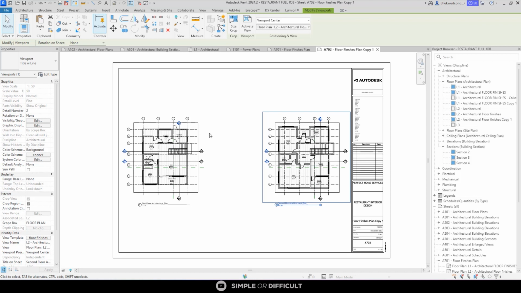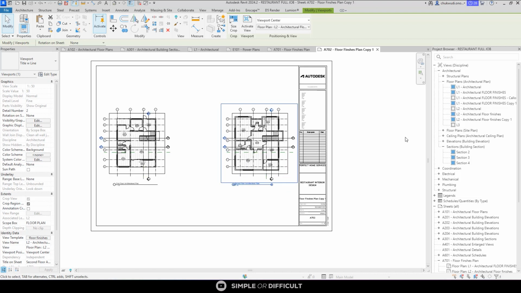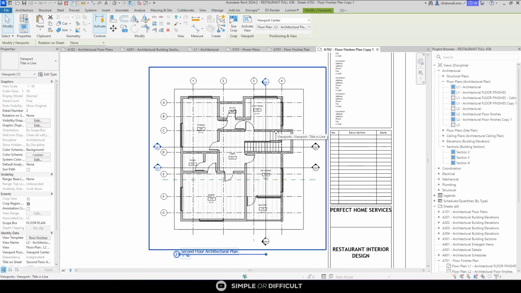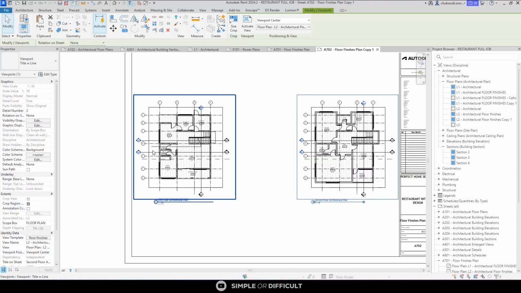So I want to convert this thing to my dimension plan. How do I do that? This works when you have, like, take for instance, in this drawing, I've already done my dimension plan. Due to the view template, you can see when you come over to this view template, you find out that it is floor finishes. So it is hiding the dimension.